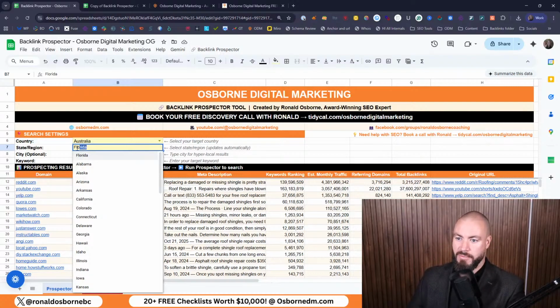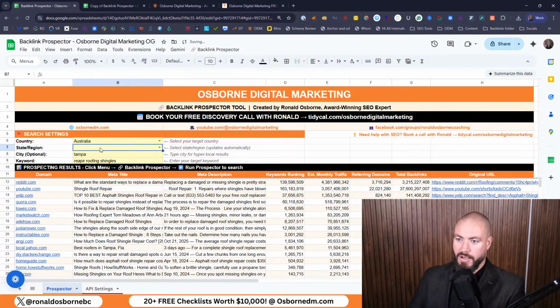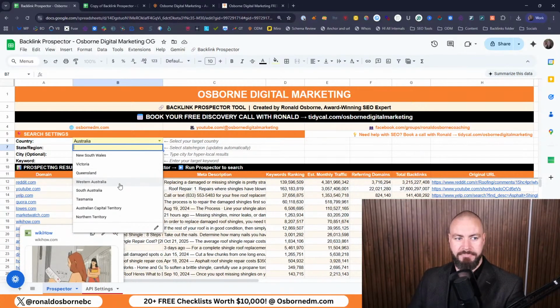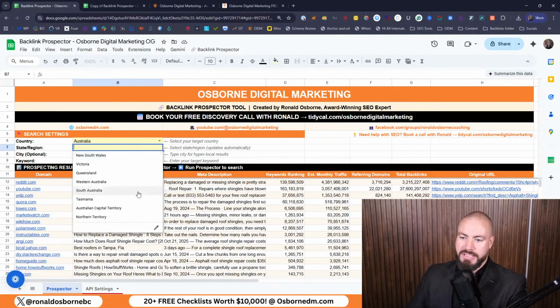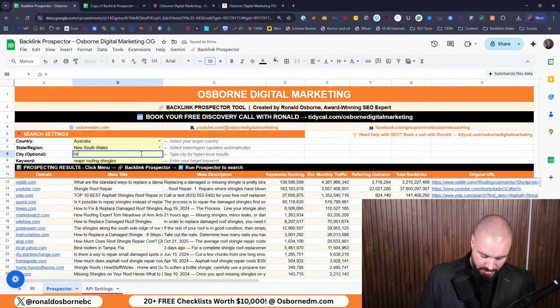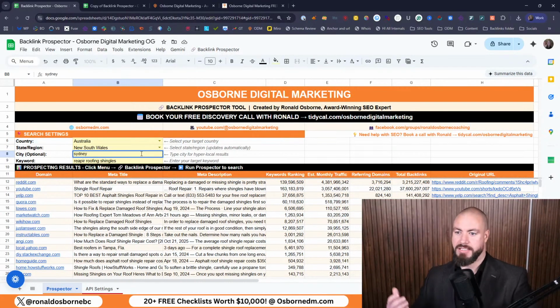Now, we obviously don't want Florida. You shouldn't be showing Florida. When you're setting up, just delete it if you've left Florida in there. Now you can see it's the states of Australia, my home country. So you can see all this information right here. That's how easy it is. Now, if you wanted New South Wales, and if you want to enter a city as an example, bang, hey presto. It's that simple.